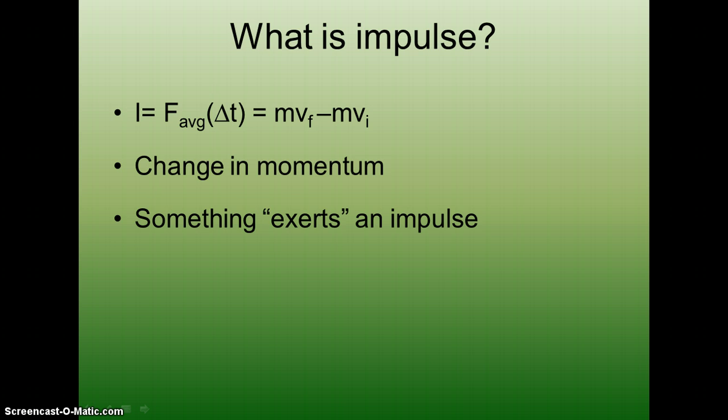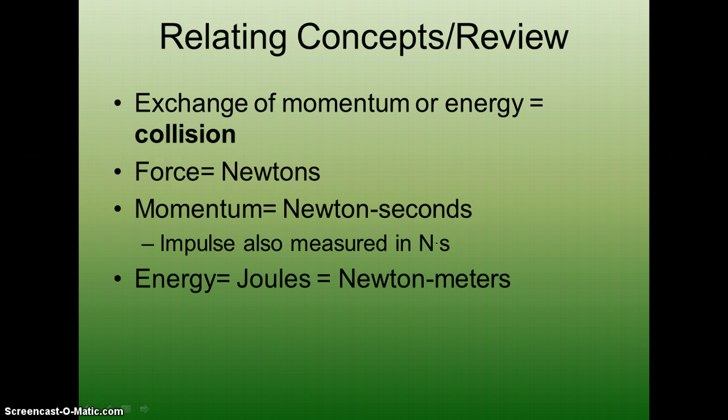So let's wrap it all up now, connecting these concepts together. An exchange of momentum or energy between two objects or between multiple objects is called a collision. Obviously, you've heard the term collision before, involving maybe a car crash or any situation where two things slam into each other, football players or any other contact sport like that. And this term collision will be used in physics to represent anything where directions change, velocities change, and as a result, momentum and energy are transferred between the objects.